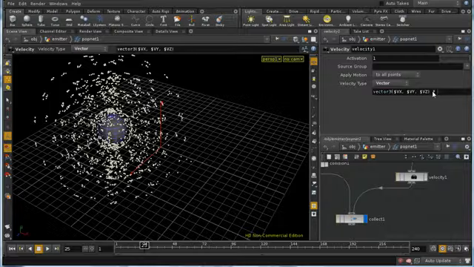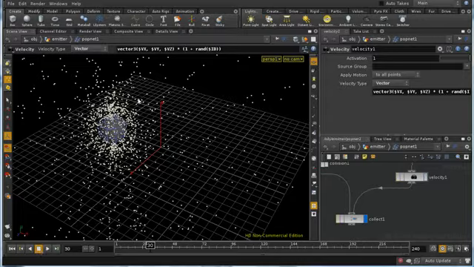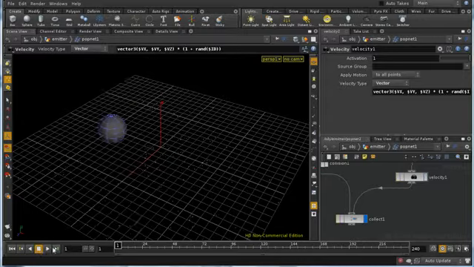So what I can do is times it by 1 plus rand $id. Rand $id evaluates to between 0 and 1, depending on the ID of the current particle we're evaluating. So this can be anything from just the velocity that comes into this pop up to twice the velocity in the pop. So again, let's have a look and see what that does. And we can see we get a much more interesting explosion.